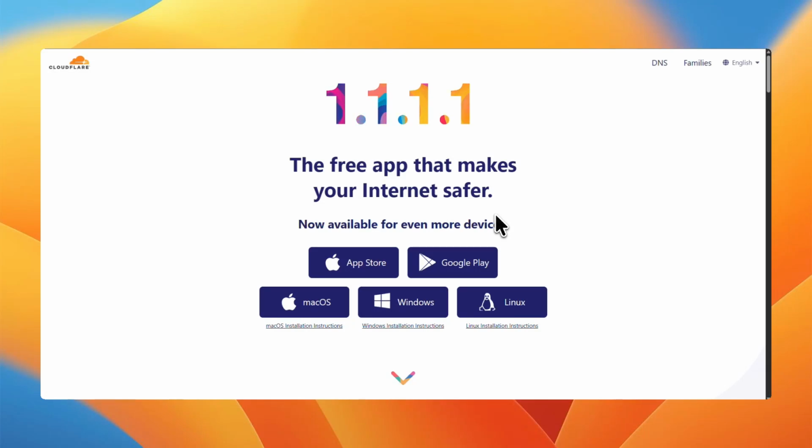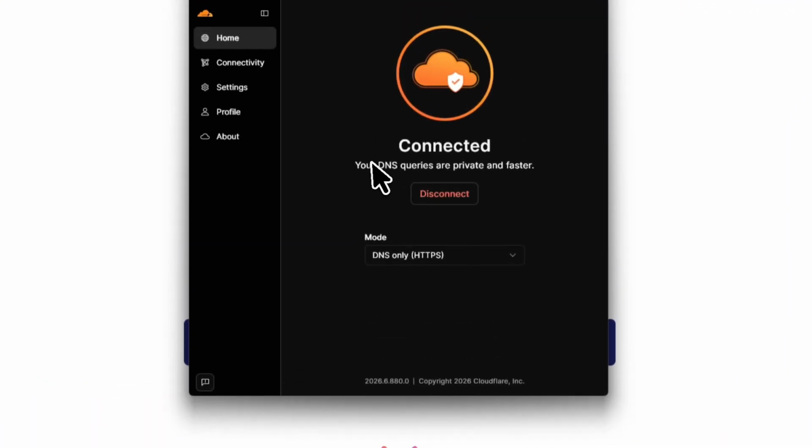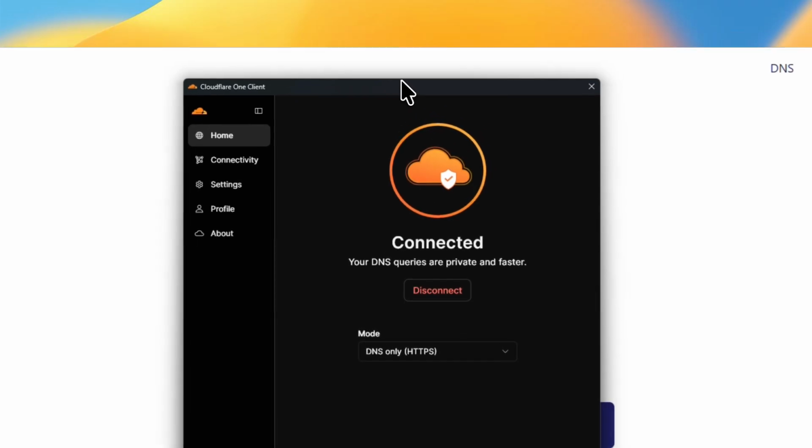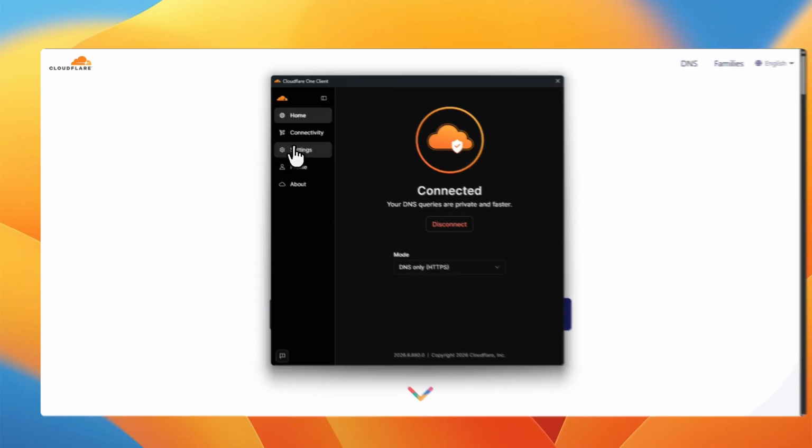In today's video, I'm going to teach you how to update Cloudflare WARP privacy settings on your PC. To get started, open the Cloudflare One client on your computer. In most cases, you'll find it in the taskbar icons area, usually near the clock on the bottom right side of your screen. If you don't immediately see it, you may need to click the small arrow that shows hidden icons. Once you find the Cloudflare icon, click on it to open the app.